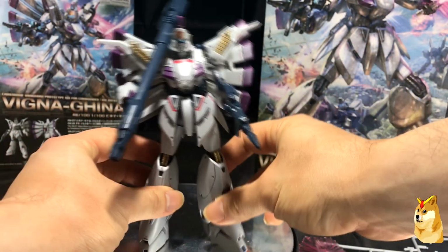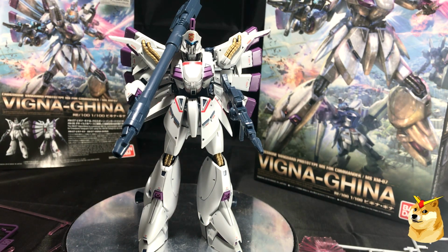You could get this kit for roughly around $20 to $25 depending on where you purchase it. I was lucky enough to get this one for $21. I just happened to stumble upon an online sale and I decided to pull the trigger.